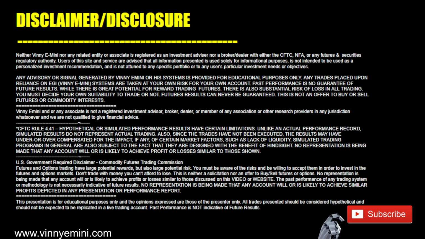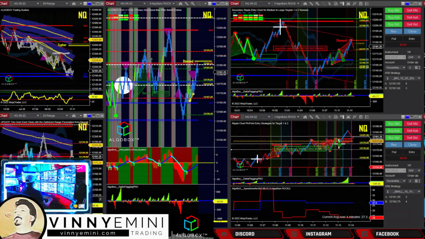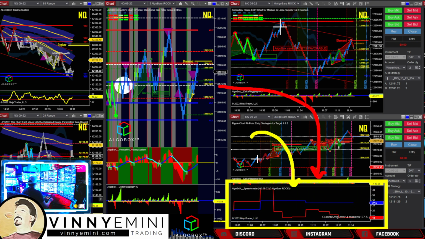All right, so today our focus is going to be on what we call the AlgoBox speedometer. What is the AlgoBox speedometer? Down here in the bottom right-hand corner of your charts, on the smallest time frame, you will see this in your default template. You can put this in other locations and there are other ways to use this, but I'm going to show you the primary way to use this to get the quantitative analysis and information so that you can decide when a candy opportunity might be there in the markets at any given moment, any given session, not just for the entire day.